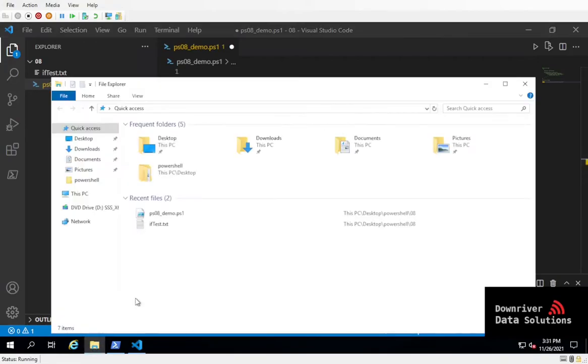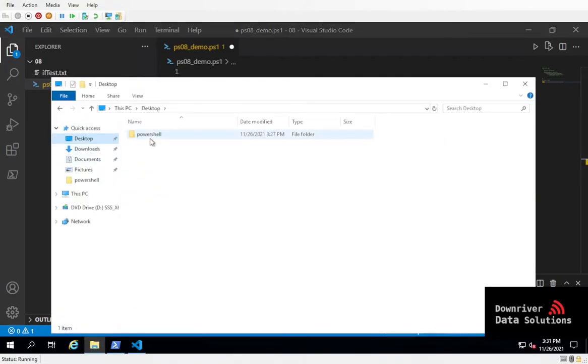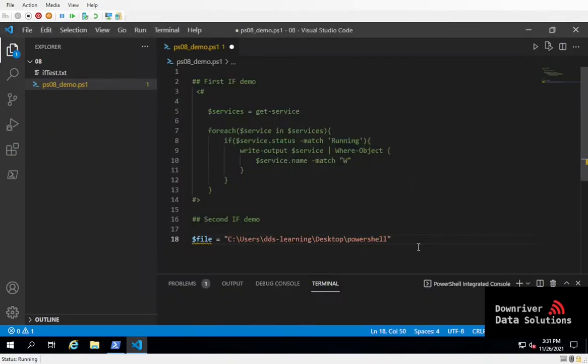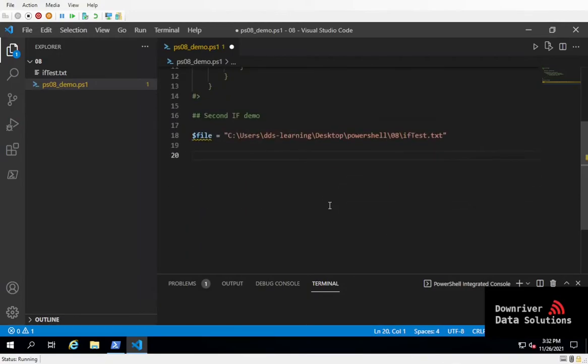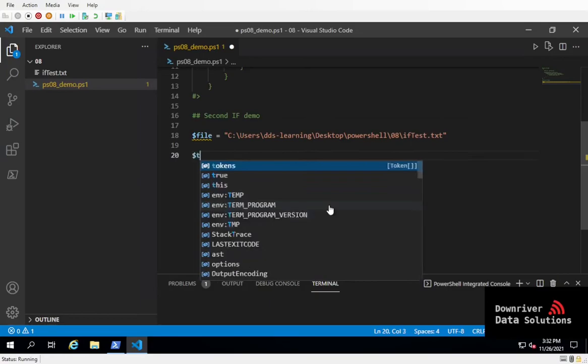And one more, we'll see that we added a separate folder for each video. Specify 08. And we want to also specify iftest.txt. So that is our file with the full path from the C drive root.